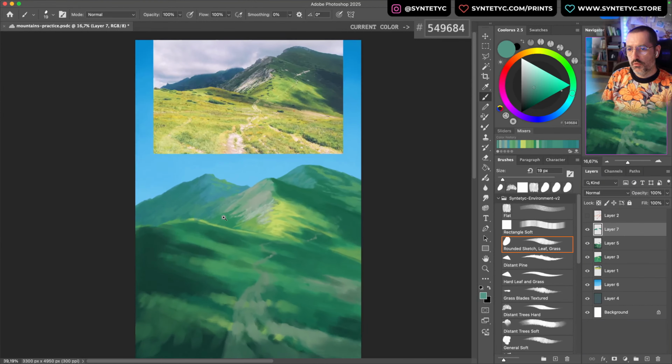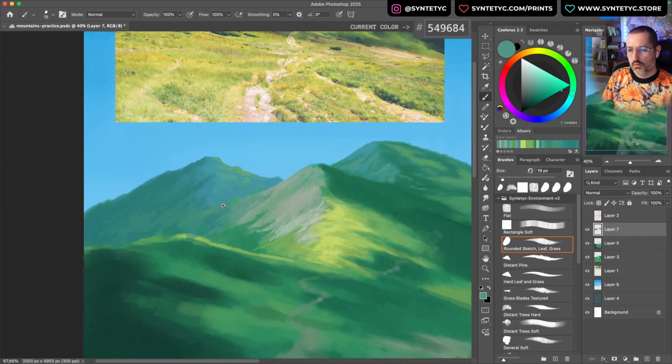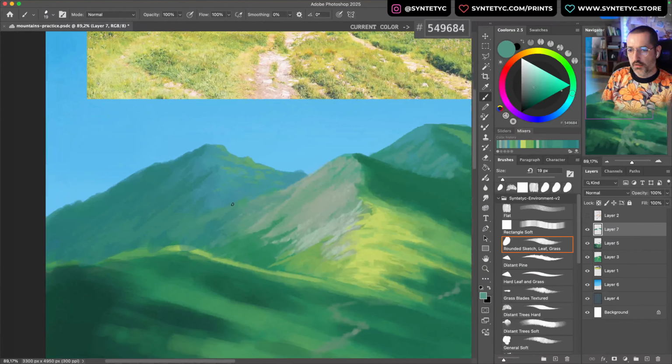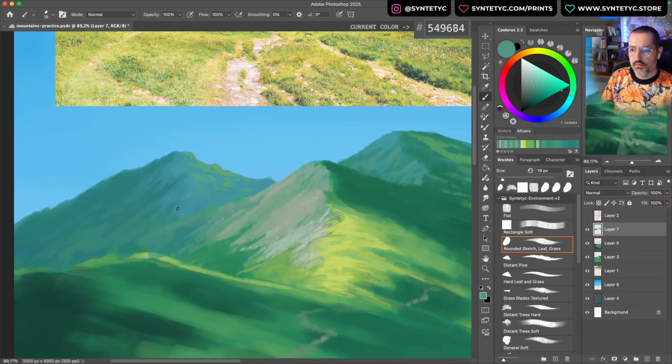Okay, I think this mountain is okay. As I said, I'm not going to add a lot of details because this is a practice. It's not a final illustration. I just practice a bit of illumination and represent the distance. I love to lose myself in the details, but I don't want to do it with this artwork.